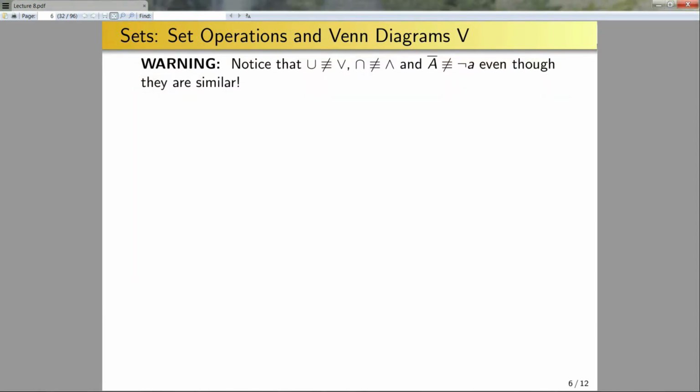So now a friendly warning. Notice that the set operations on the left-hand side of these three expressions are not the same thing as the logical operations on the right-hand side. Explicitly, the set operations are applicable to sets, whereas the logical operations on the right-hand side are applicable to logical propositions. Thus, even though they are similar, they are in fact different operators. That said, you can use the similarities of these two operators to help prove some statements about sets. Okay, now that I've defined all of these operations, let's now go through some examples of using these operations.